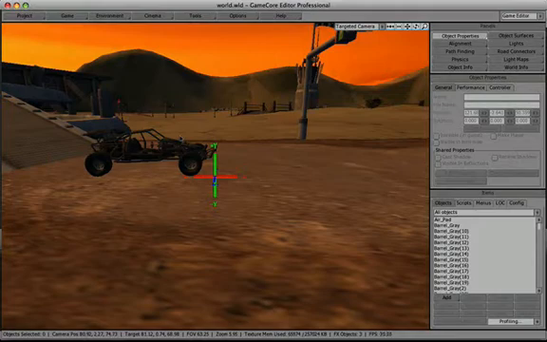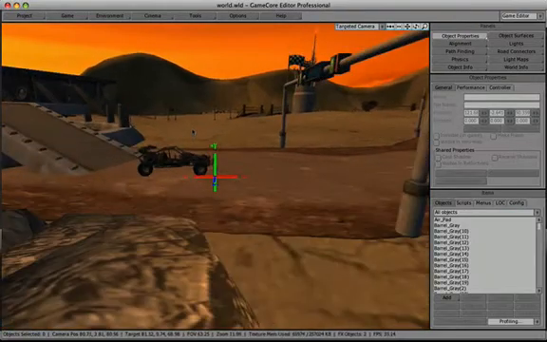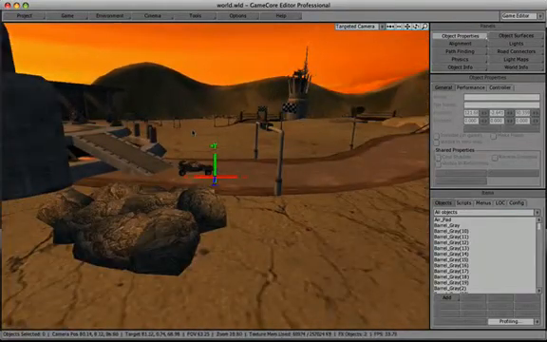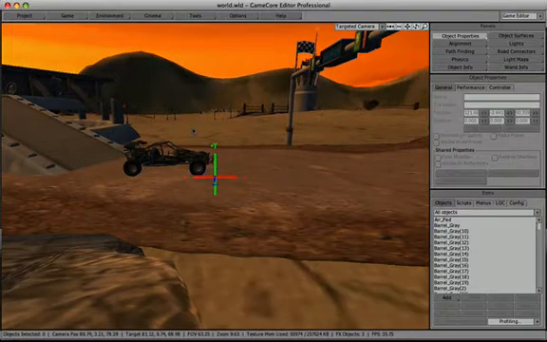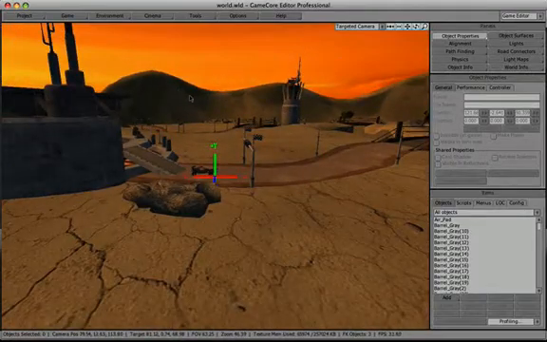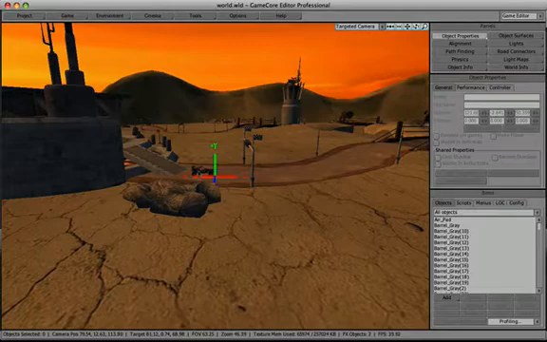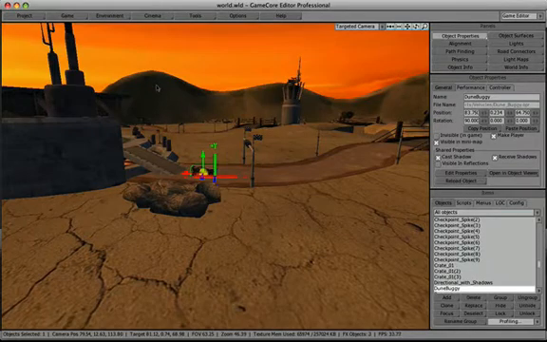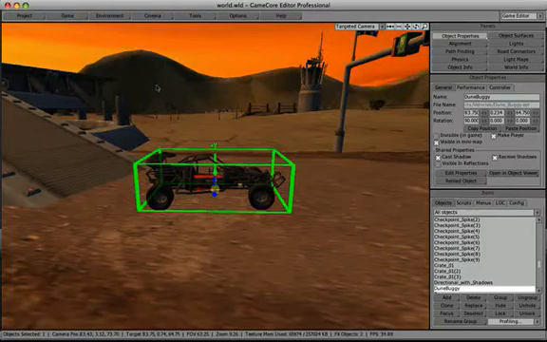Next, if you want a quick way to zoom in and out of your target, you can actually grab the scroll wheel on your mouse. By scrolling it backwards, you zoom out. By scrolling it forwards, you zoom in. Let's say you're zoomed way out in your world, and you want to focus in on a specific object. The quickest way to do that is by selecting the object, and on your keyboard, pressing the F key will focus in directly on the selected object.